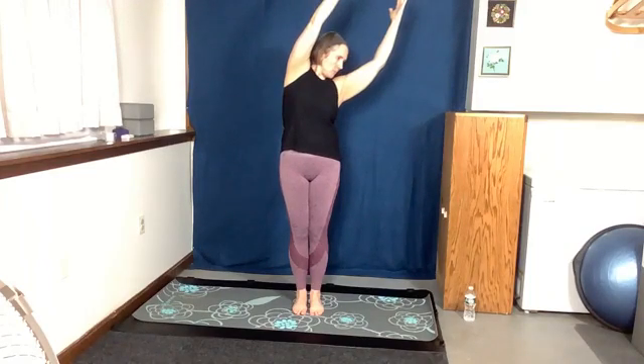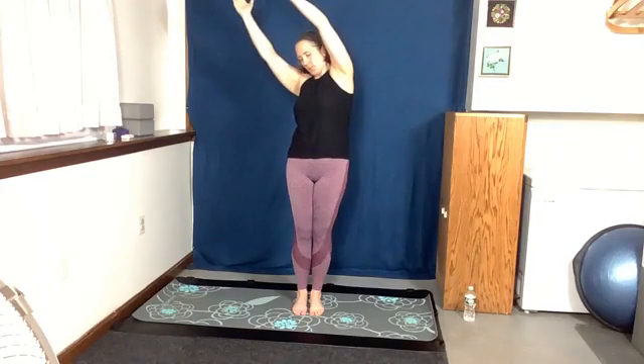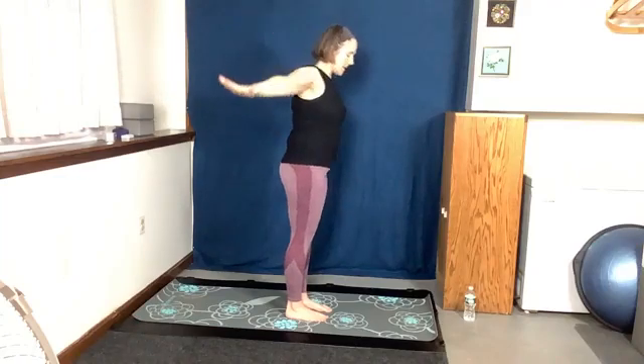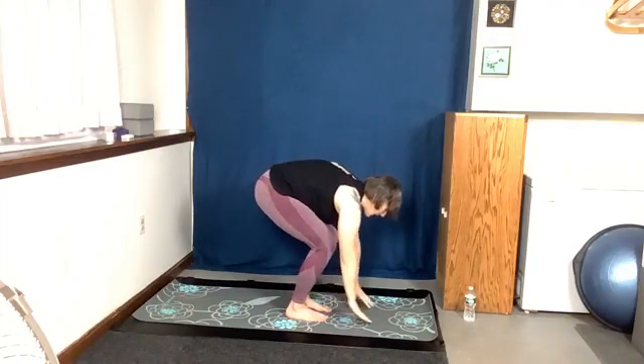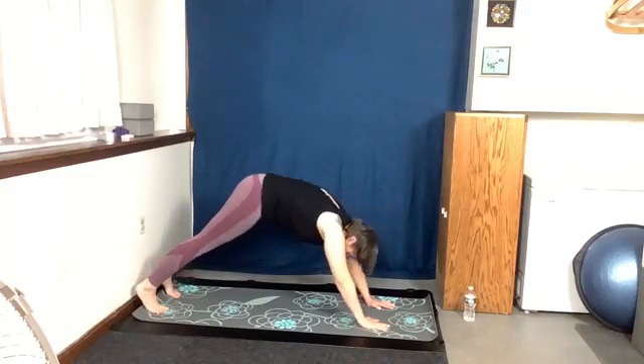Back to hands in front, shoulders back and down. Two breaths. Arms up, lean one way, to the center, lean the other way, to the center. Turn and face the front of your mat. Swan dive down, bend the knees generously, hands on the ground. Step one foot back, step the other foot back, and come into a downward dog.